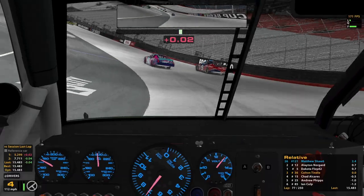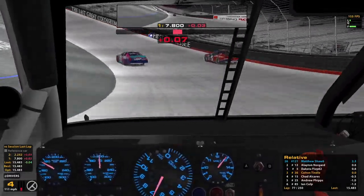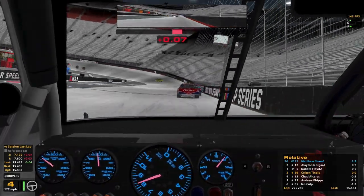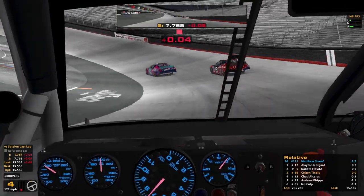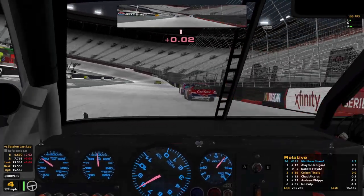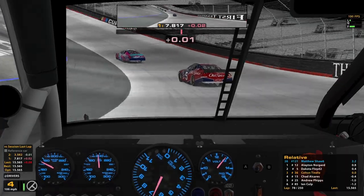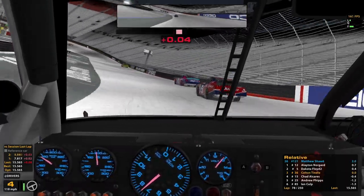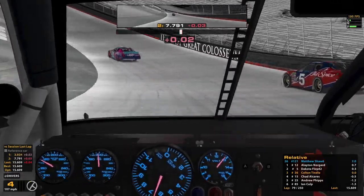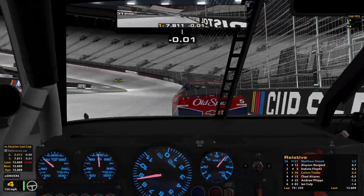Really trying to turn my steering wheel as little as possible, getting my turn in with the brakes. That was a little bit close. Making sure I'm maximizing my entry as well, so it's something I'm not doing enough of, but making sure I'm as close to the wall as possible so I can get the perfect angle on the corner. It was right back to trying to avoid turning the steering wheel as much as possible. But using the banking as well, really high banking here at Bristol, helps carry the car, so your steering wheel doesn't have to do it. I think it's working out so far, all these theories of mine.